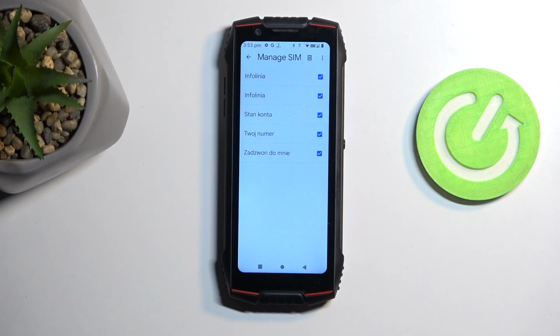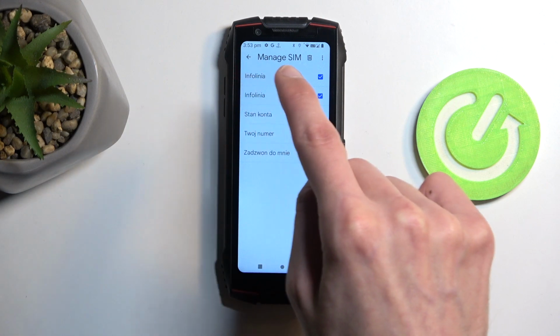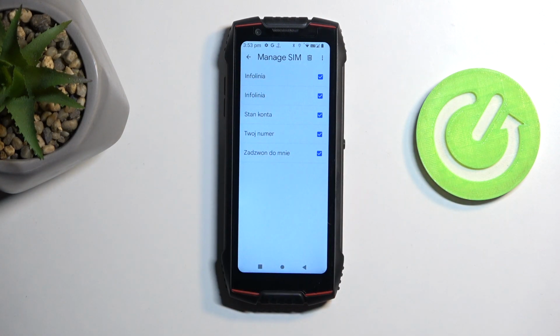Now, I believe there should be a drop-down menu somewhere here below the Manage SIM if you have, for instance, a Google account signed in on the device, which for the most part, almost everyone will. Yes, I don't. So by default, the device will choose the Google account, but because I don't have any kind of account signed in, it only leaves me with one option, which is the device, and therefore doesn't give me any kind of option to change it, as there is nothing I can change it to.